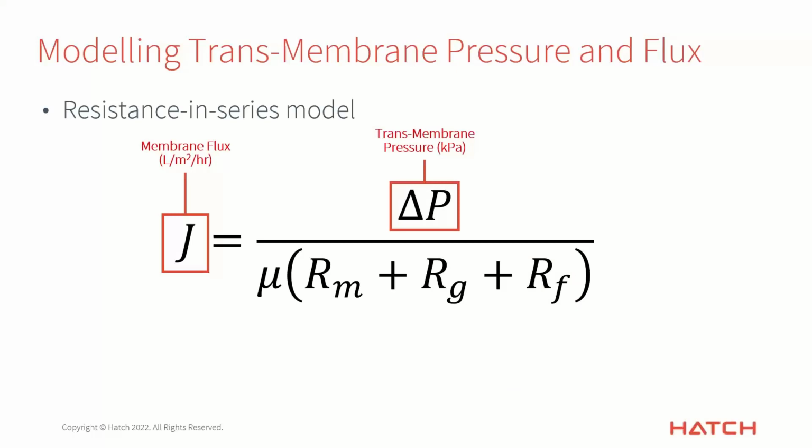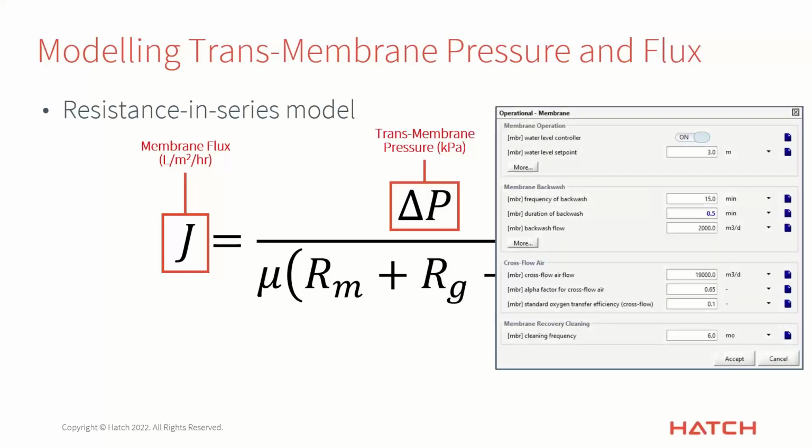These two things are the ones that we want to be able to relate to each other. So we're going to be actually calculating the transmembrane pressure from the flux. And we do that by having a water level controller. So when you have these advanced features turned on, if you have it as a fixed volume, we will assume what the flux is, or if you allow the volume to vary, which is the most complicated version of the model, we will require you to have this water level controller on. And what it does is, it's basically like having a PID control loop on your permeate pump. It essentially keeps the system such that the water level is constant. And that's a fairly realistic way to do it.